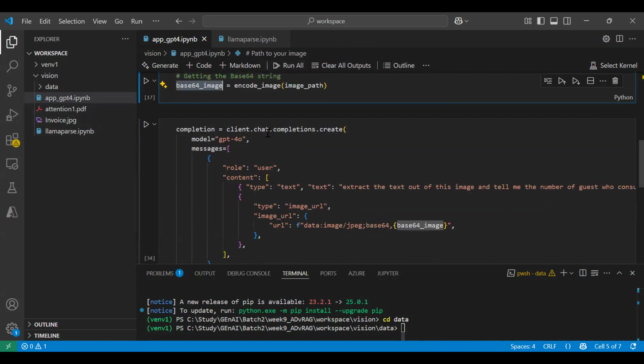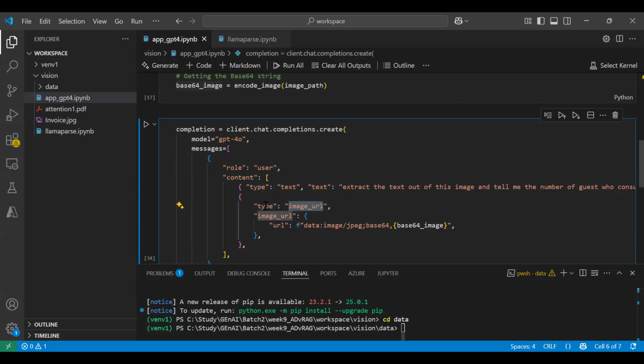Now I will use chat completion. Here I am not using LangChain, I am just using OpenAI APIs directly. So I will create the array of messages. Role is user, content, type is text, and then type is image. If I want to send an image in my request, this is the syntax. We have not seen this in the past.